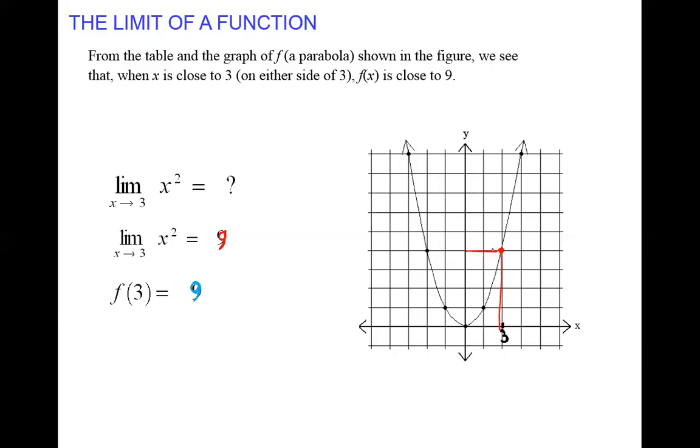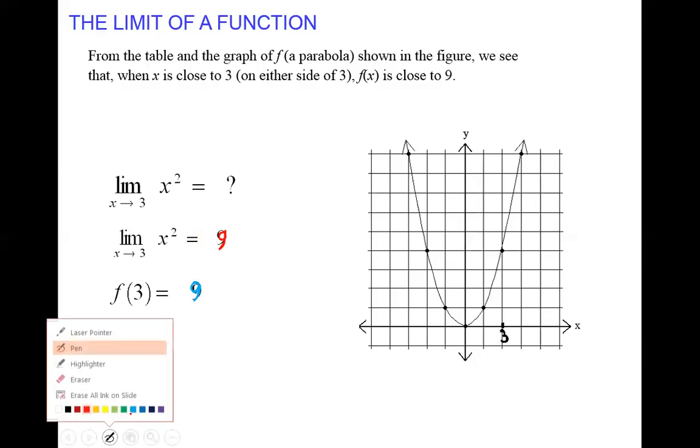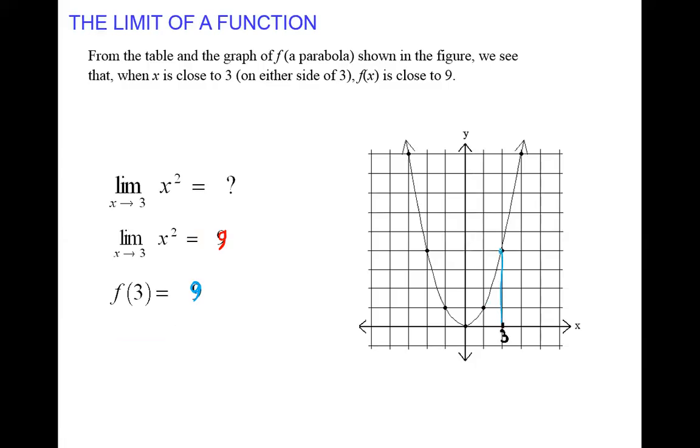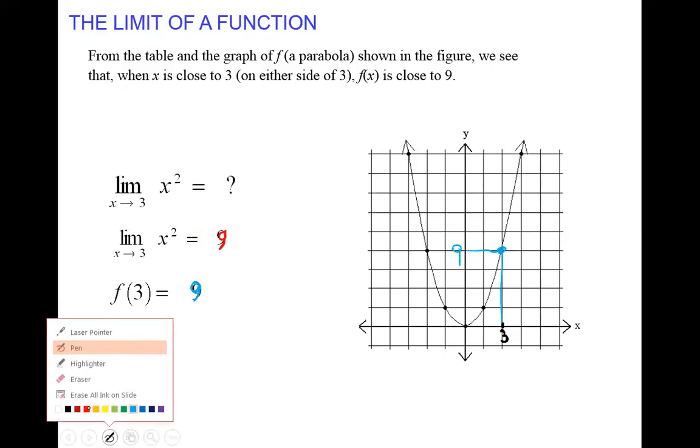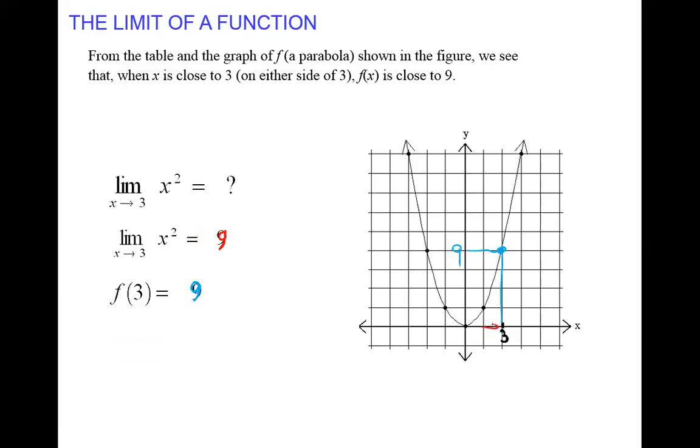We are here. But when we're talking about the exact point, it is just this. No problem. But when we're talking about the limit, we're not at 3. We're really close to 3 on both sides. And the function is approaching what level? Of course, 9. So please remember, even if the point is not in the domain, we can still get the limit. That's the limit concept.